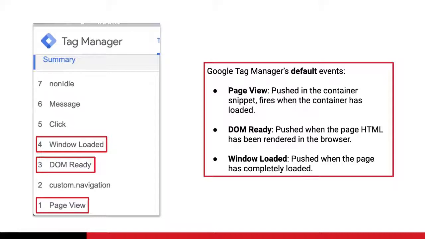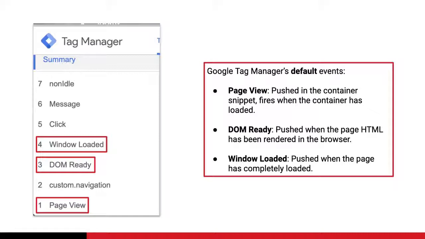The items circled in red are GTM's default events. If you don't see those in preview mode, your container is broken. It's very important to always find these items in the preview mode and in data layer, because otherwise it means that you have some code on the site overriding GTM's data layer, which means that it will most likely break your auto event tracking and many other things as well.